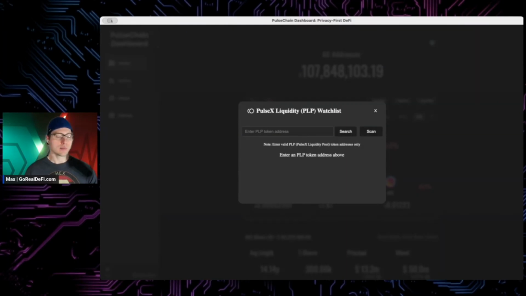How can I get an address of that real quick? Let me go to Explorer, see if I can find a quick PLP just to throw up there. I don't know if I got a DEX Screener, will it just give me one?